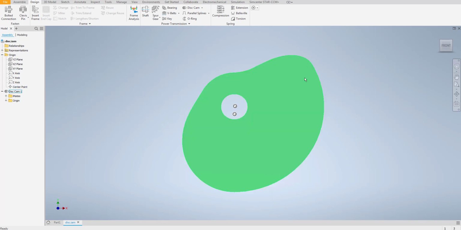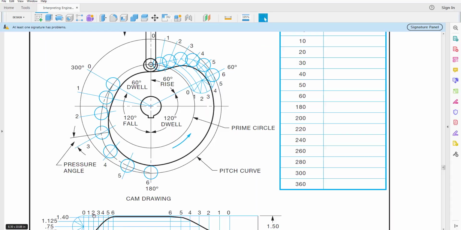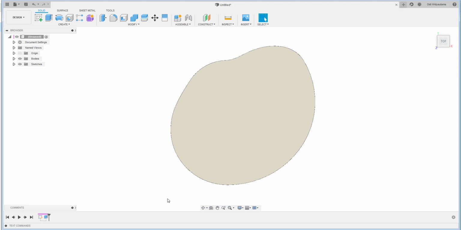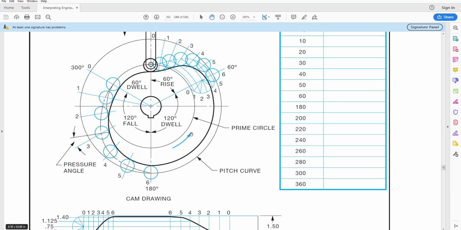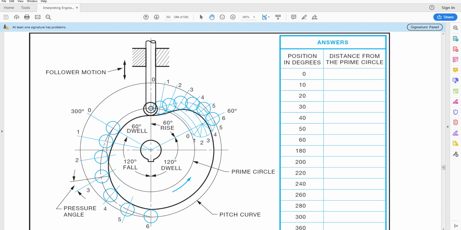Maybe it's because the size is not the same. So this one basically has the same shape between those two, with this follower and motion.